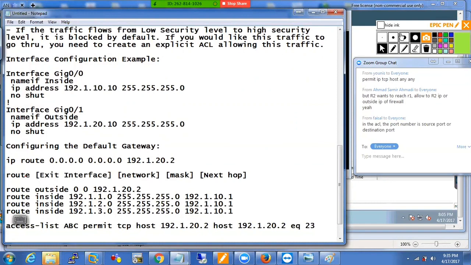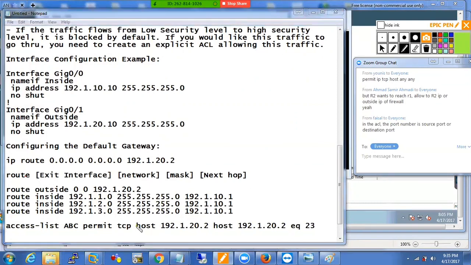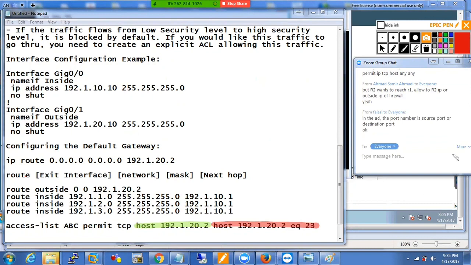This is the source port or source portion. And this is the destination portion, including the port number. Good. And then I also allowed what? ICMP to work.